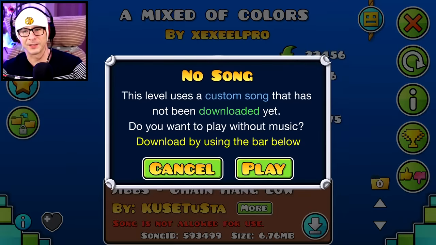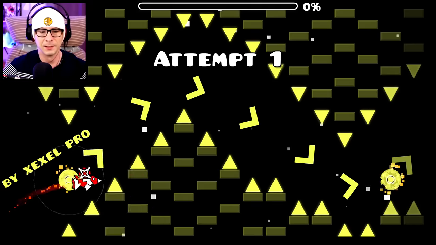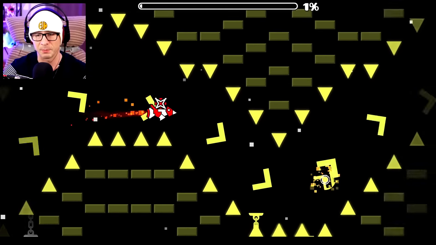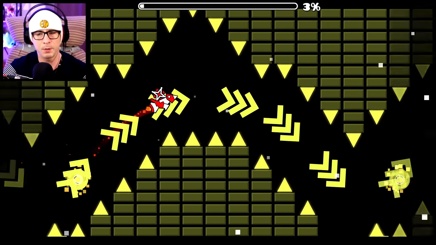A mix of colors by xexeelpro. Please don't let me down. You know, I have a good feeling about this one. There's no music. I'll just put music in the background, whatever song I want. Boop, boop, or I could just sing it.